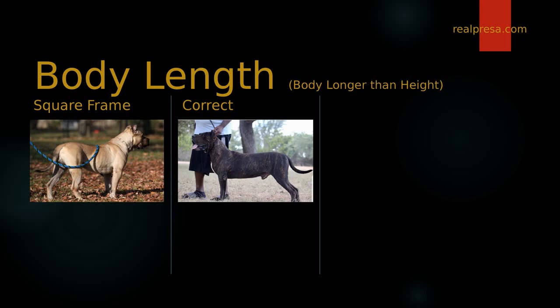So talk to me about body length. The dog on the right is a perfect example of length of body. The body should be longer than the dog is tall. There's no other dog I could find that illustrates the perfect longer body. He was nice. His angulation is beautiful, front and back. He's a pretty perfect dog.